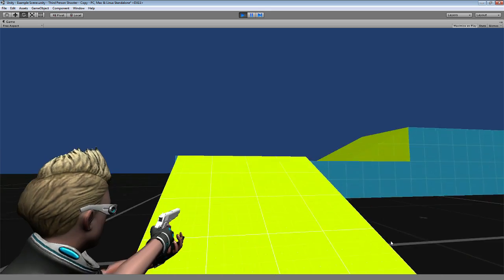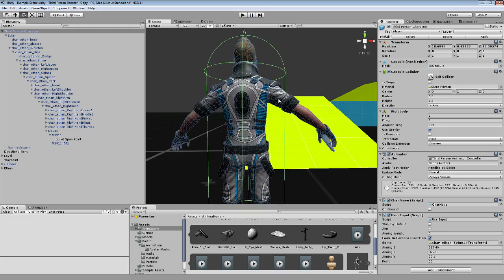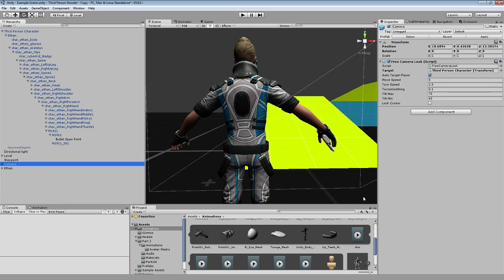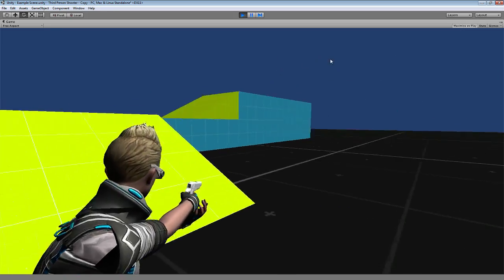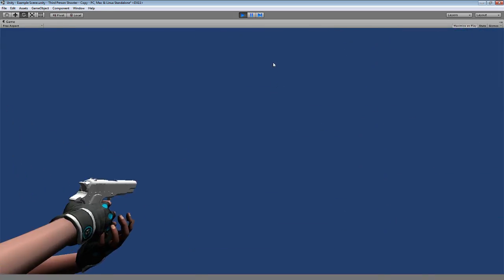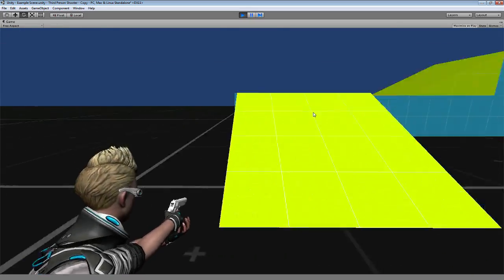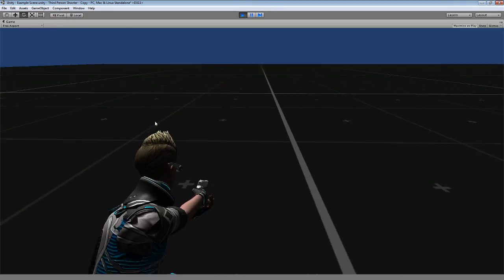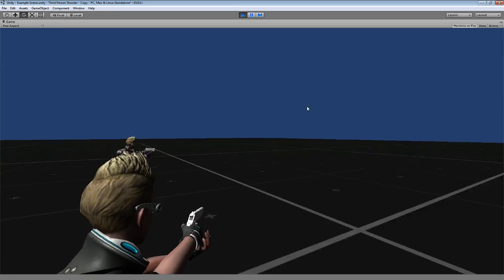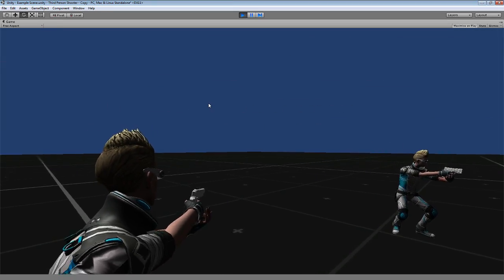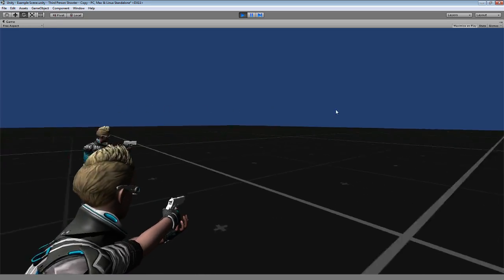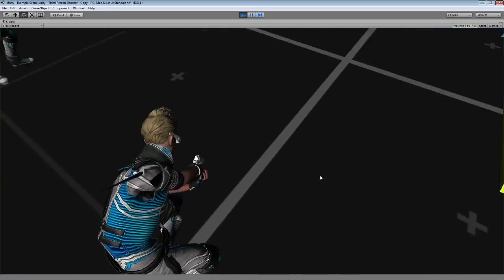We hit up. Let's go back into our camera. Let's make our turn speed for the camera something like 5, so we can turn faster. Now that's a little too fast, as you can see. Now there is some jerkiness, and that's mostly because of the animations. It's not the perfect solution, so don't care about that.